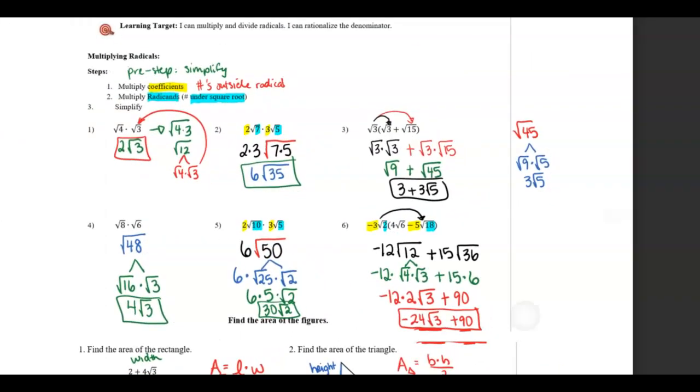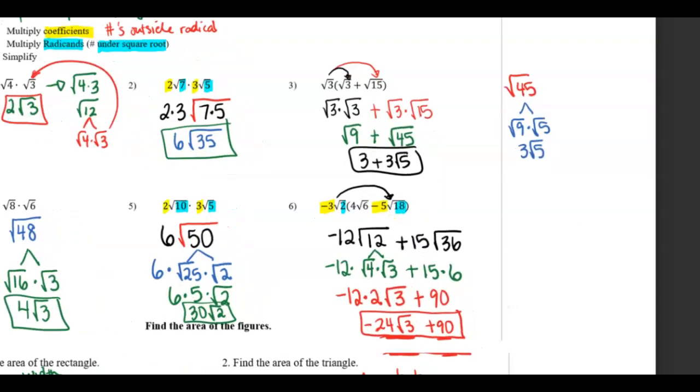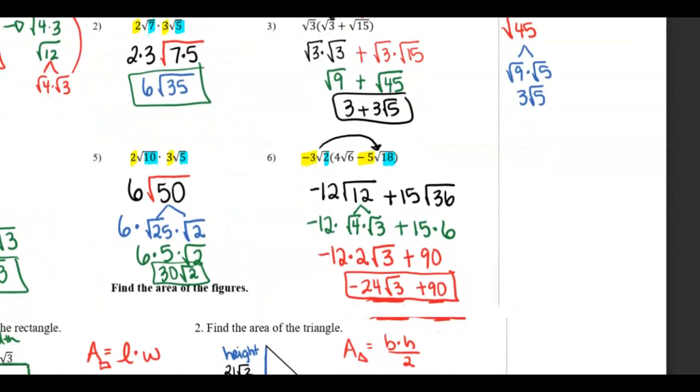So if you look at example number 1, you can see that Ms. Johnson multiplied root 4 times root 3 to get square root of 12, and then she broke down the square root of 12. In problem number 2, I like what she did. She highlighted the numbers in front of the radical, so she multiplied the yellow numbers 2 and 3 to get 6. She multiplies the numbers underneath the square root, the 7 and the 5, to get square root of 35. And then she has several other examples. If you look at example number 6, and I'm going to zoom in, she uses the distributive property.